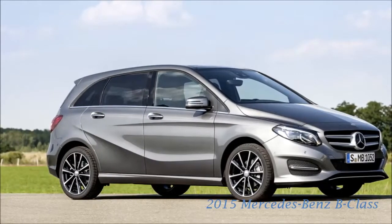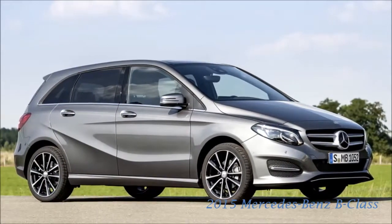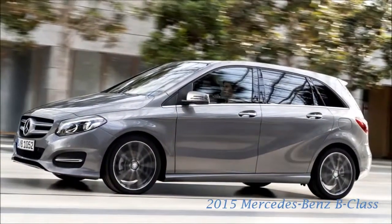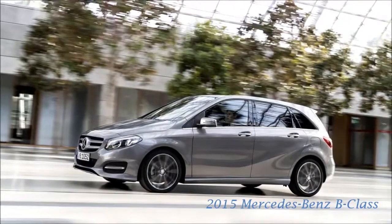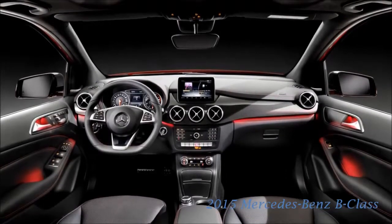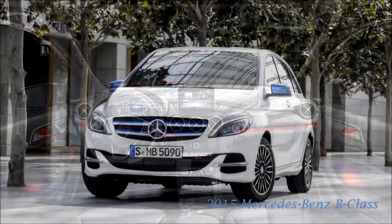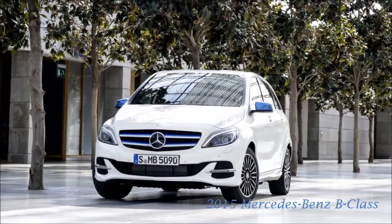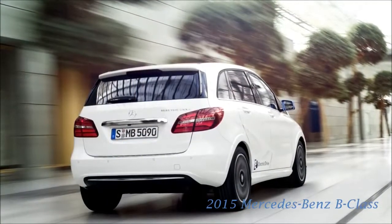The AMG Line augments the vehicle's sportiness and exclusivity. Powerful AMG body styling ensures a dynamic appearance along with the radiator trim with two louvers painted in iridium silver and chrome inserts, and a two-pipe exhaust system integrated into the bumper with chrome-look tailpipe trim. A lowered comfort suspension with sports direct steer system improves handling and boosts driving enjoyment. 45.7 cm 5-twin-spoke AMG light alloy wheels, perforated brake discs at the front, and brake calipers with Mercedes-Benz lettering complete the striking exterior. Seats in Artico man-made leather and dynamic microfiber, a multi-function sport steering wheel with flattened bottom section, and a gear lever with perforated leather add sporty elements in the interior. Red contrasting top stitching features on the door armrests, center console, seats and gear lever.